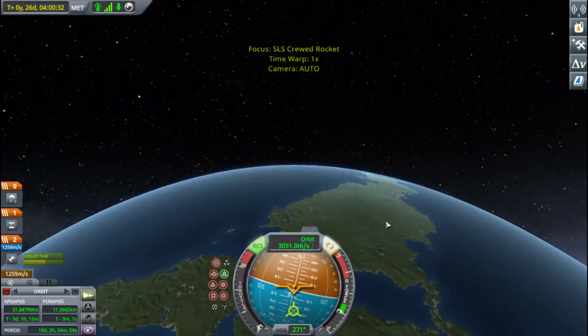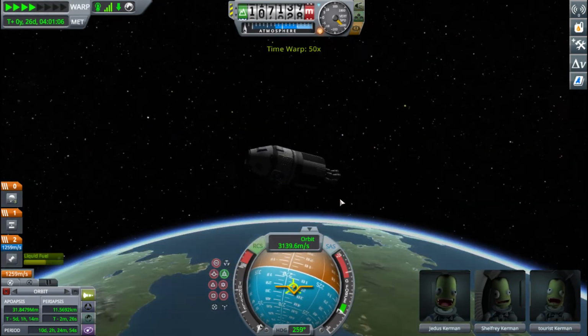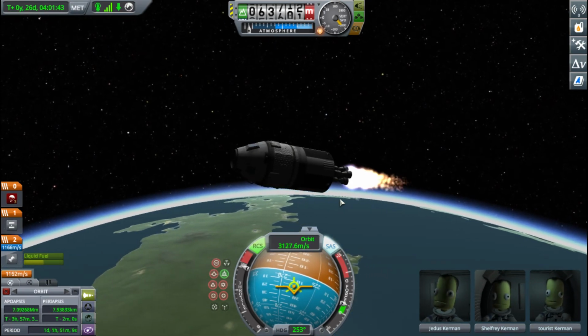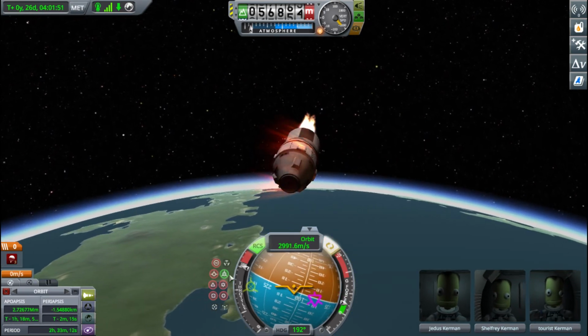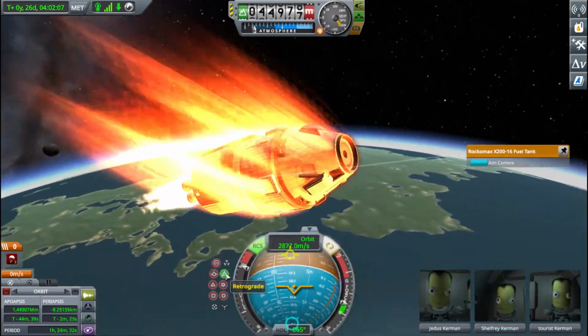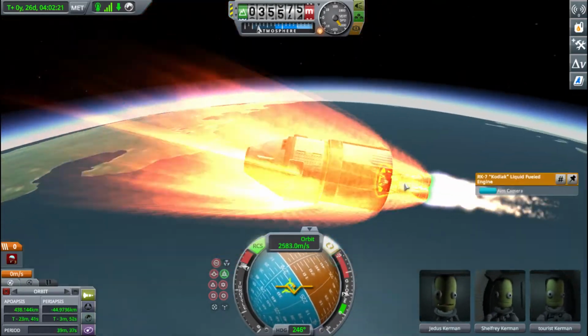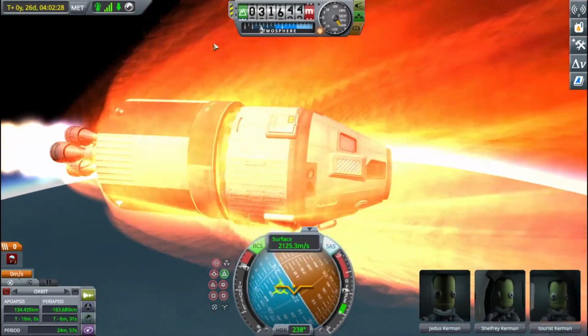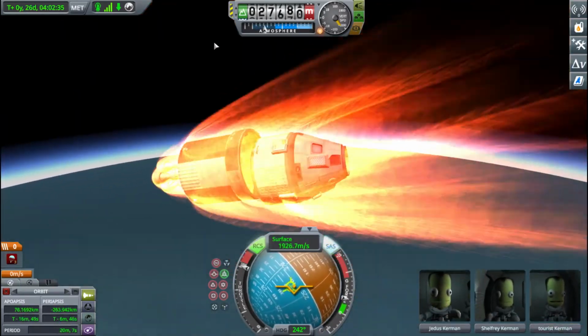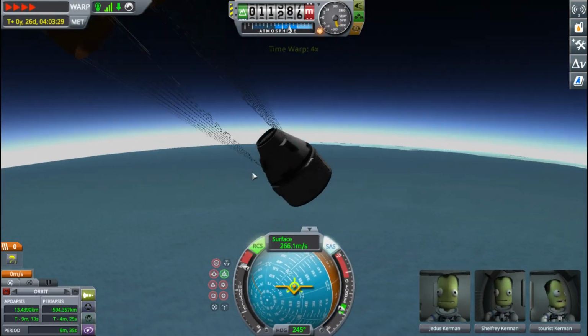Now we can just wait till we enter the atmosphere at probably faster than we should. But we got a heat shield, so we'll be okay. I accidentally decoupled the rocket stage with the engine firing, and that didn't go very well, but it ran out of fuel before it exploded. Now it's gone. Heat shield, parachutes.